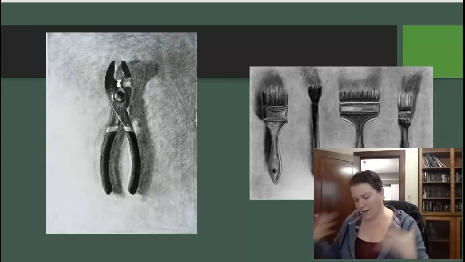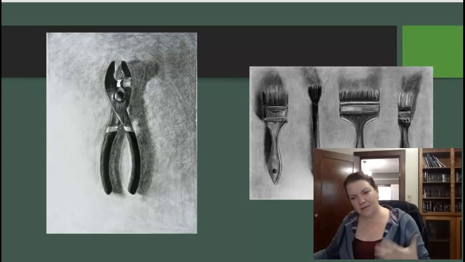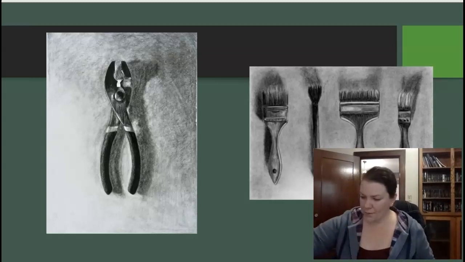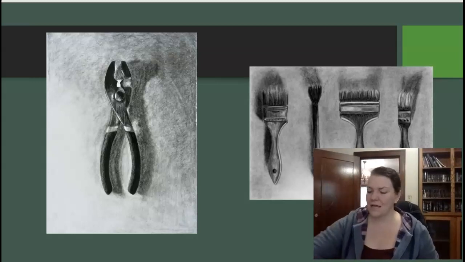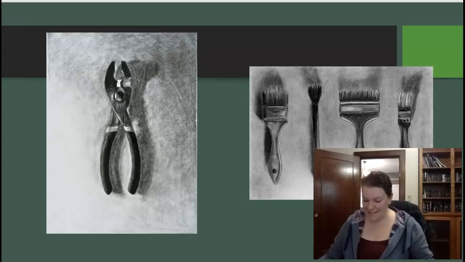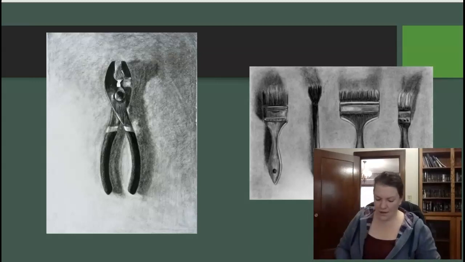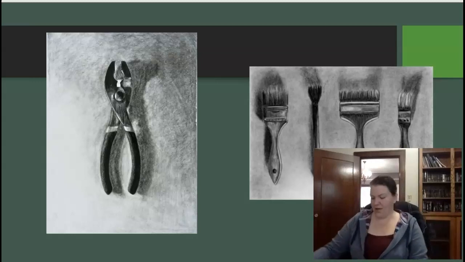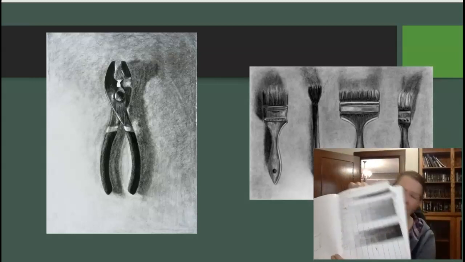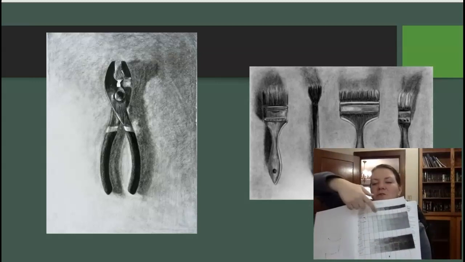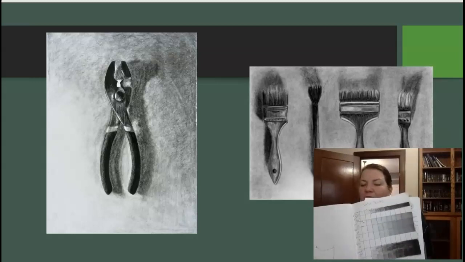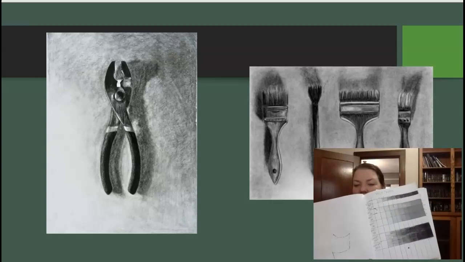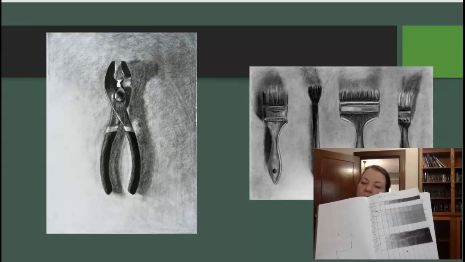So those are some techniques for drawing. You might notice I was working back and forth between eraser and graphite. I was working mostly with my graphite stick, which is basically a 6B. If you want to start really light, I would start with your H's. This is where I would start with the value scale, because you'll notice that your darkest dark with the H is actually pretty light compared to your 6B or even your 8B, which is super, super dark. You'll also notice that the black for the charcoal is completely different from the black for the graphite.